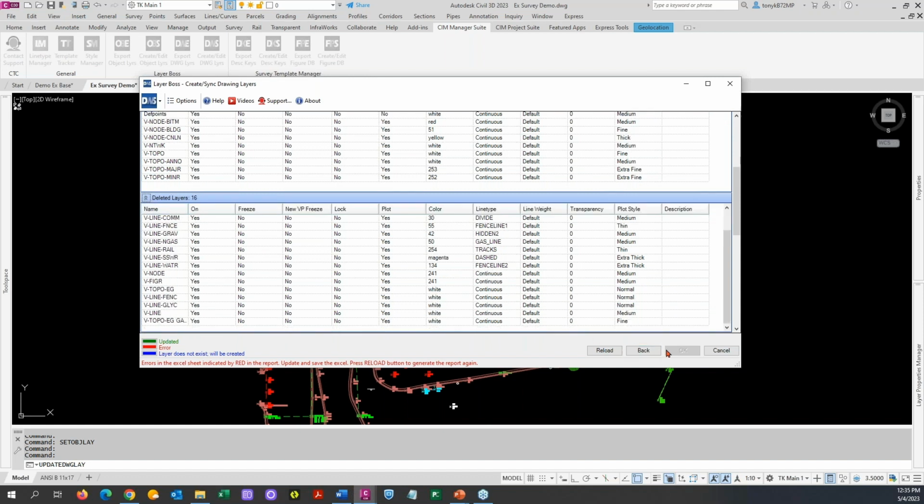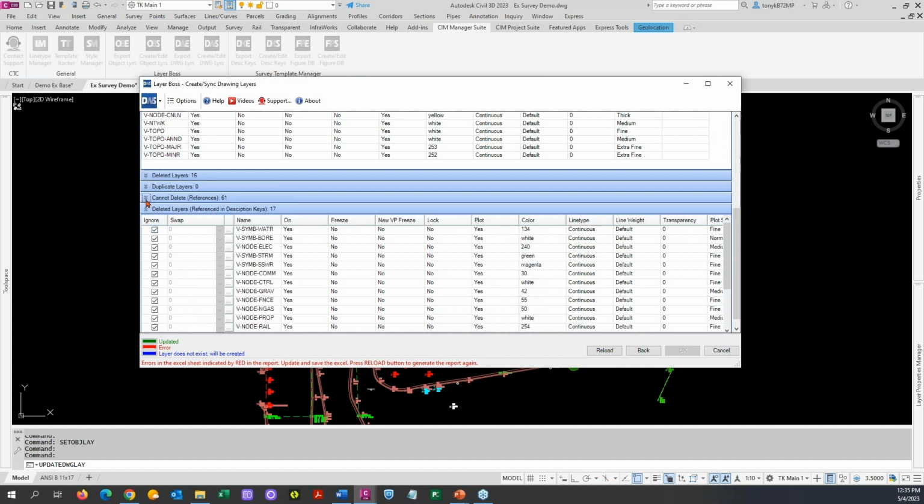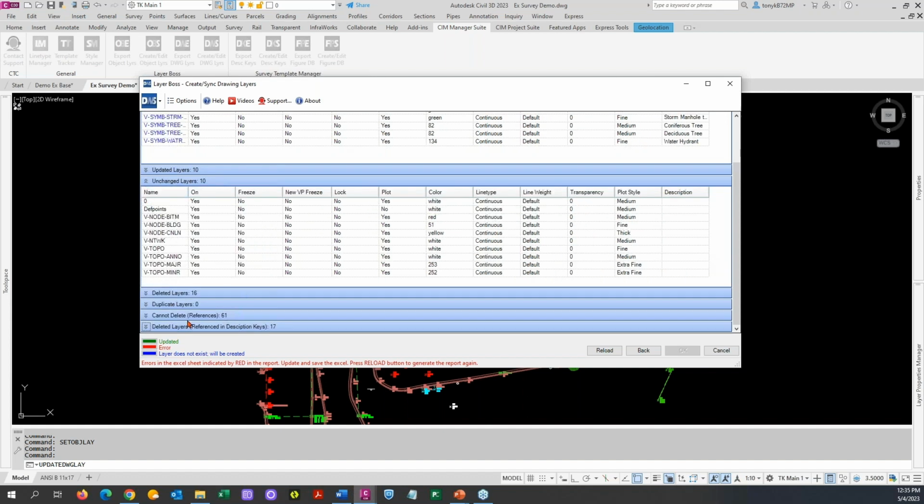And oops, I've got an error again. So I cannot delete these layers. And I should be able to just say ignore here. For some reason that won't collapse. Okay, here's a problem. Right here is our problem.